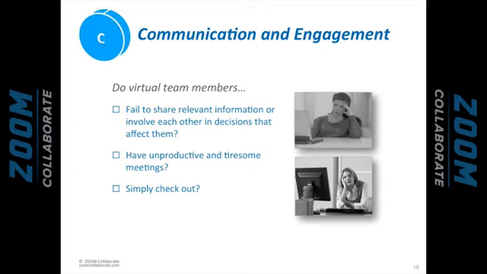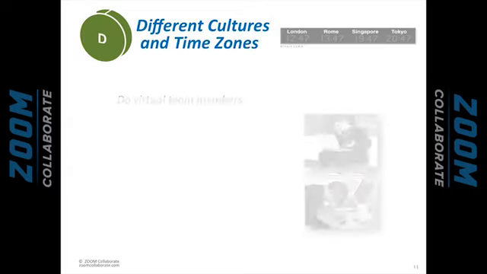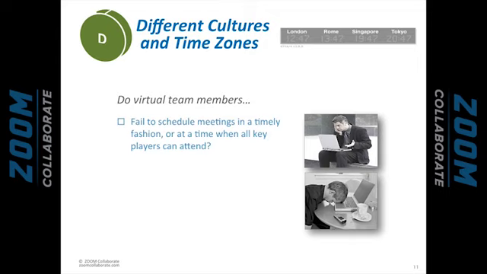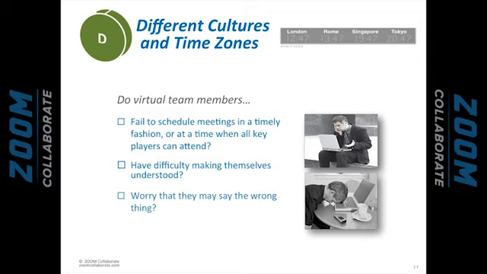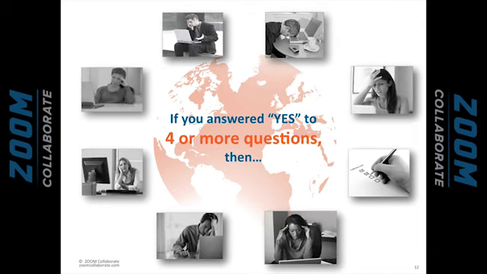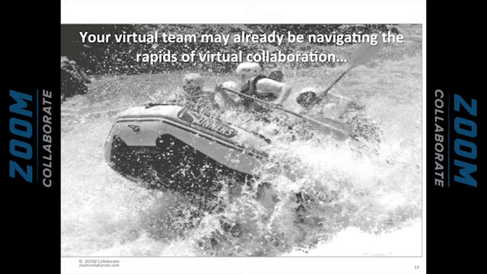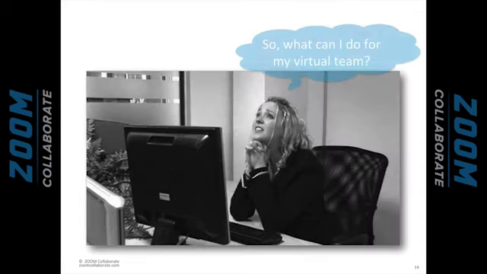And finally, across cultures and time zones, do team members fail to schedule meetings in a timely fashion or at a time when all players can attend? Do they have difficulty making themselves understood or worry they may say the wrong thing? Well, tally up your scores, and if you answered yes to four or more questions, then your team's already navigating the rapids of virtual collaboration.